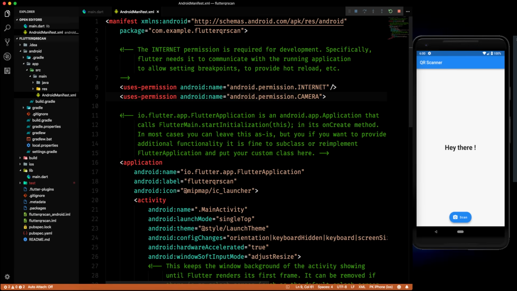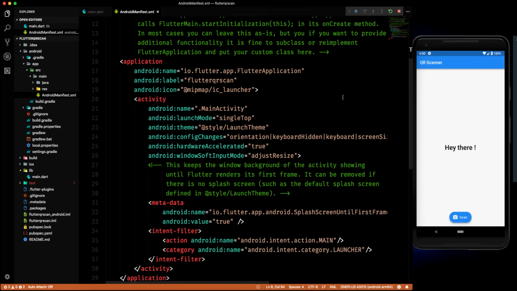If you are using Android Studio, then there will be a suggestion for this, so you don't have to write it manually. You can just write camera and it will give you that permission. On that, actually it does not work with Visual Studio because it does not identify this XML code or Android code. As of now it only has that Dart extension. Okay, so this is what we need to do.